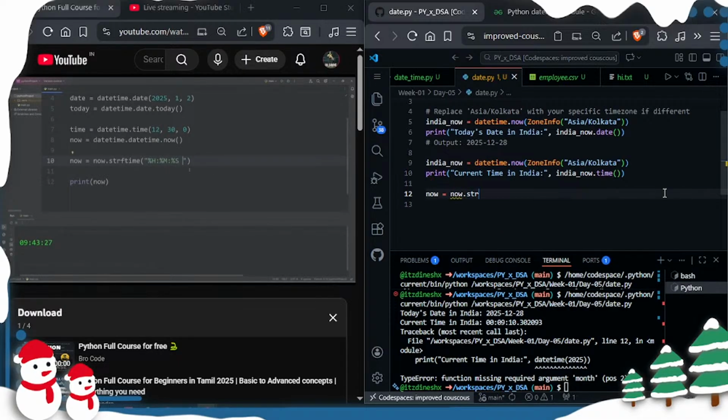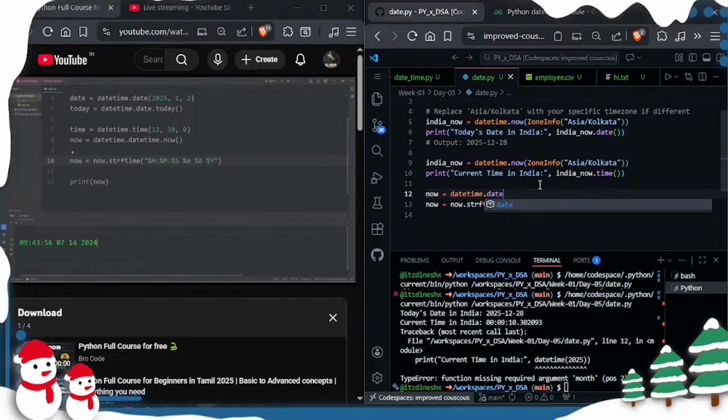I'll start with the month. I will add a format specifier of lowercase m, then the day, a format specifier of d, then the year, format specifier capital Y. Here's the result. We have the month, the day, and the year. I'll add a dash to separate these. That's better.